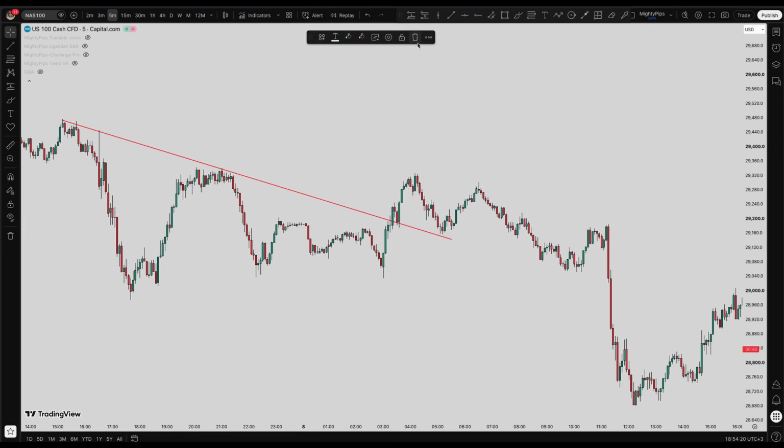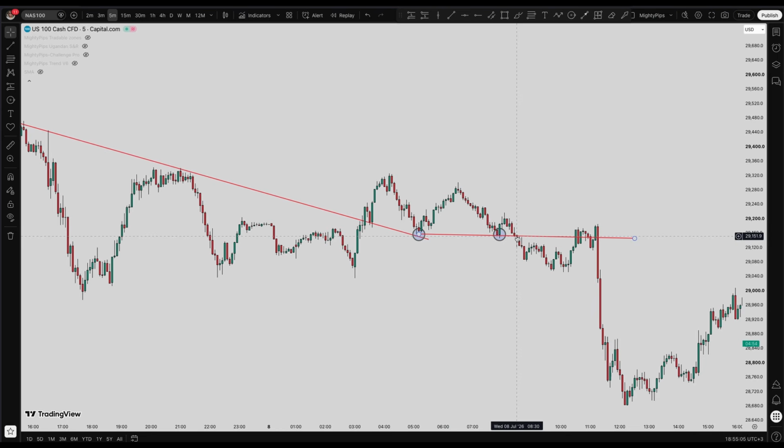So what you do after this breakout, wait for the most recent higher low, which is this one here. This one is the most recent higher low, as you can see, right? And then draw a trend line once there is a next low that has been created. So which one is the next low that is created? This is the next significant low that is created. So we are going to join those two lows, join this low and project further down like this.